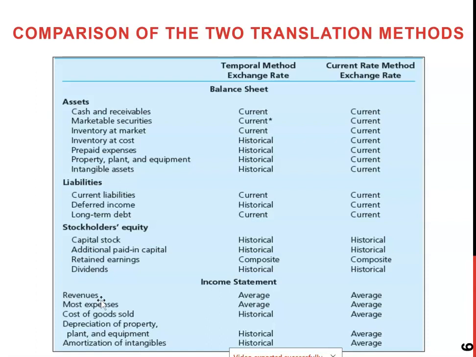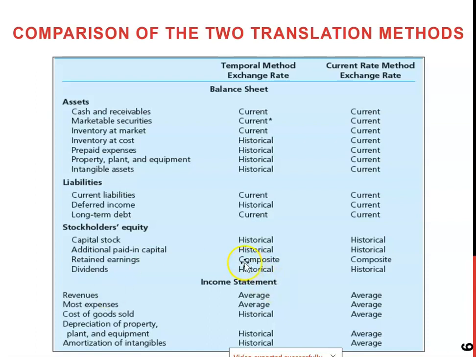Now, what does this average rate mean? Average rate means if you take all the exchange rates for a certain period and you take the average. And the good part is that all exchange rates will be given. Current rate, historical rate related to specific items, and of course average rates will also be given.